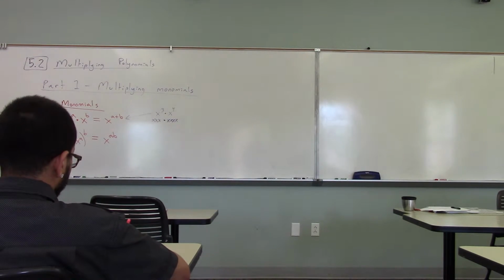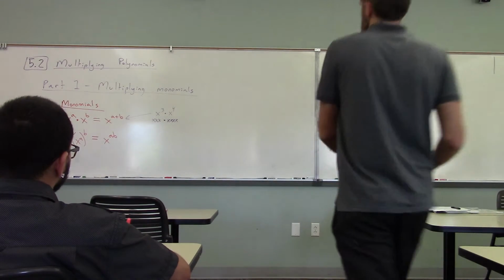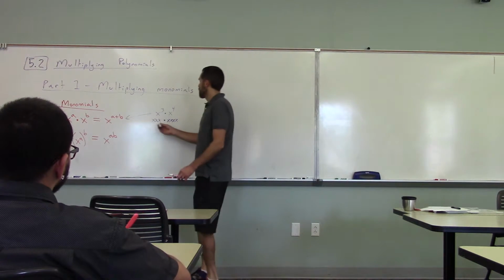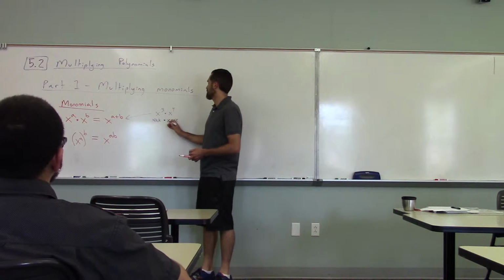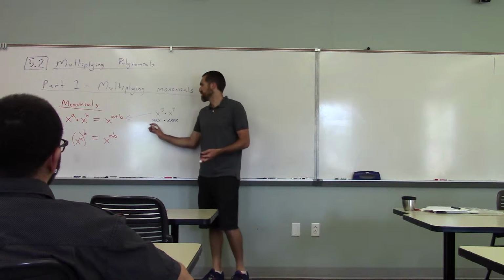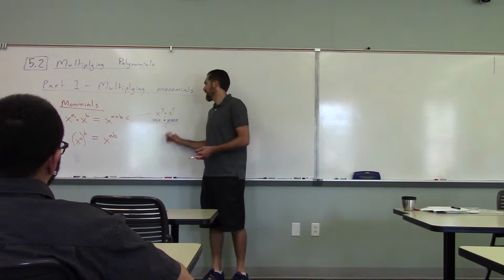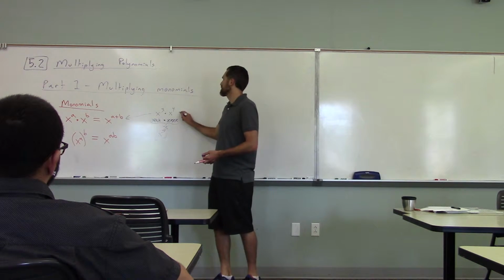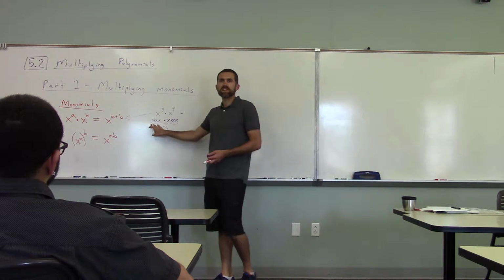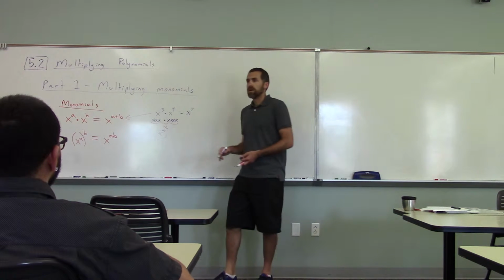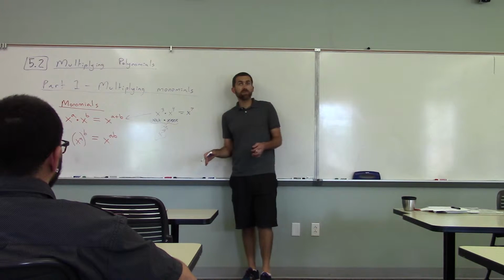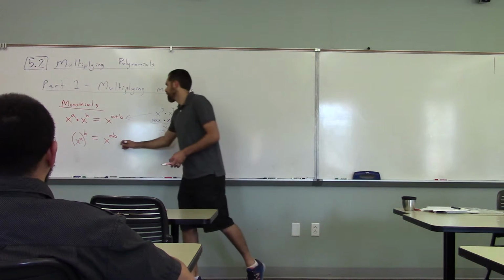And even though I wrote that one big dot in the middle as big, one of the multiplications isn't any more important than any of the others. So this is all just times, times, times, times, times. So I could write these 7 x's as just x to the 7th, right? And that's why the shortcut is I can just add whatever number of x's I have here and whatever number I have here as x to the 7th. Now I would advise you to expand it out, if possible.